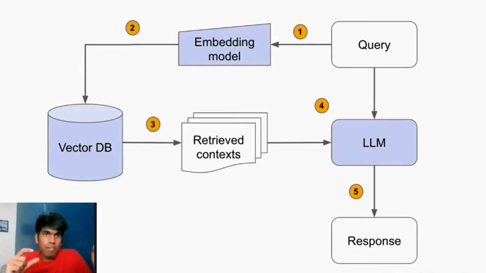Now, I ask my prompt, that is, at what time does ISKCON temple open? So we convert that into embeddings. It will look into the database and perform a certain search technique, semantic search, and it will return the retrieved documents or retrieved context. This context you will pass to a language model along with the query. This is what we did in few-shot prompting. Once you have both of these, you can directly use a large language model, and the large language model will generate a response. So this is a normal flow of RAG, and this particular image was taken from the AnyScale blog, which is a very beautiful blog on building RAG in production. You can check it out later.